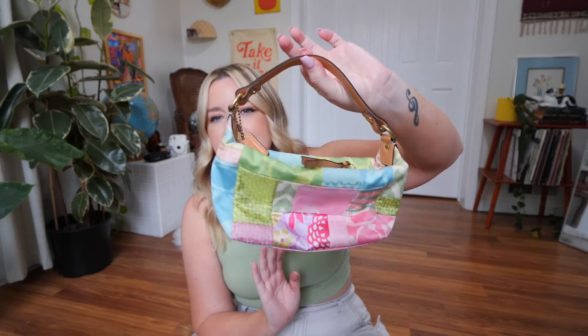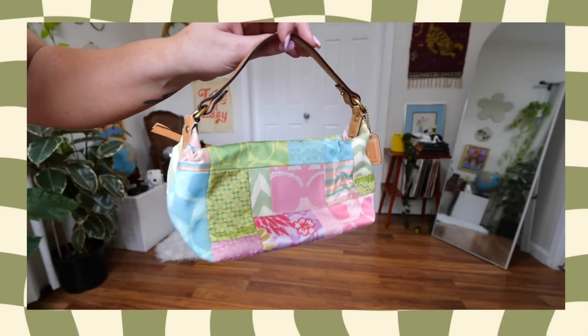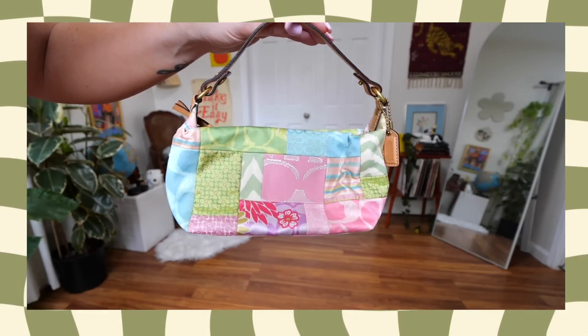They held a dinner for some of the creators who work with them and they very kindly gifted us a couple of things. I am obsessed with this first thing — it's a little mini Coach bag, and it's so cute even just with what I'm wearing right now. It's like so Y2K. It's got all these little patch works, almost like a quilt. It's so adorable. It has some lilac lining on the inside. This just feels like the perfect summer bag — if you're going out for dinner, you only need to throw your phone and your wallet in here. How cute is this? I absolutely love it.